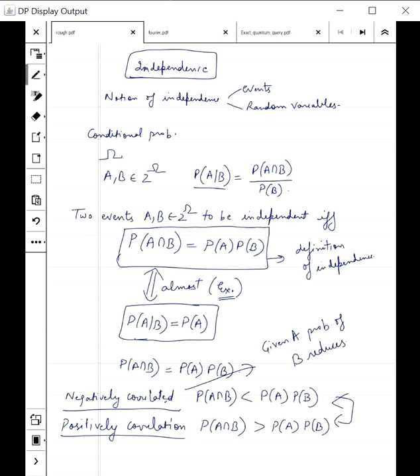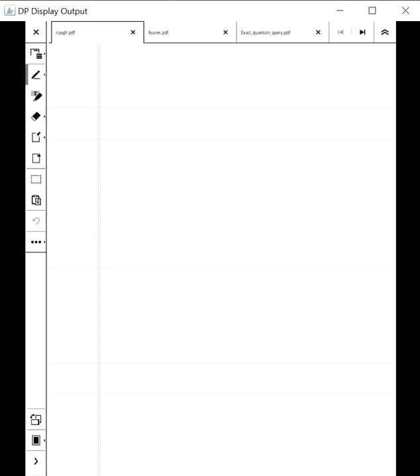So let's look at some examples. We will start with some examples so it is quite clear whether things are independent or not. We toss two coins, and A is the event that the first coin is heads, B is the event that the second coin is heads. It's intuitively clear that since the first coin toss has nothing to do with the second coin toss, these two events are independent. You can easily verify it using the formula also. We won't go into that.